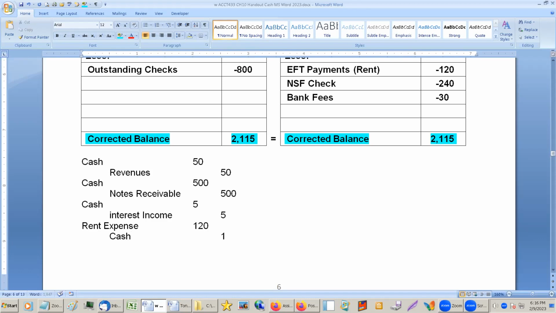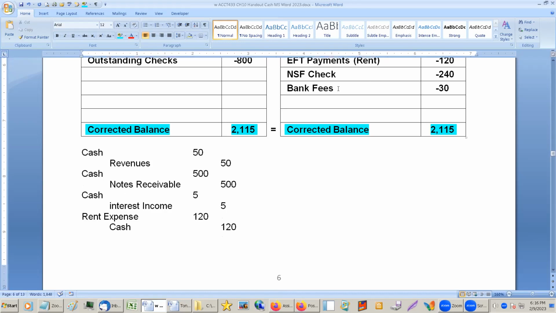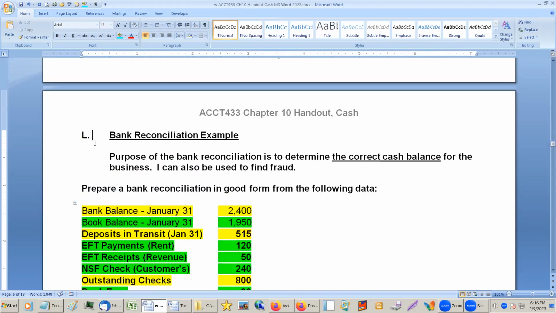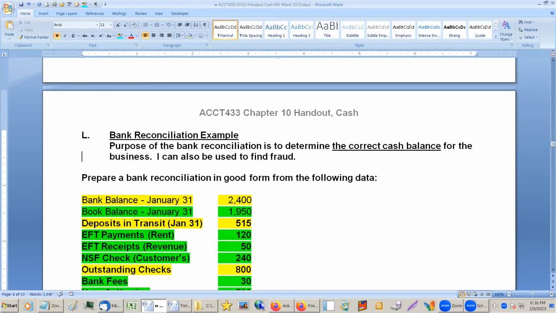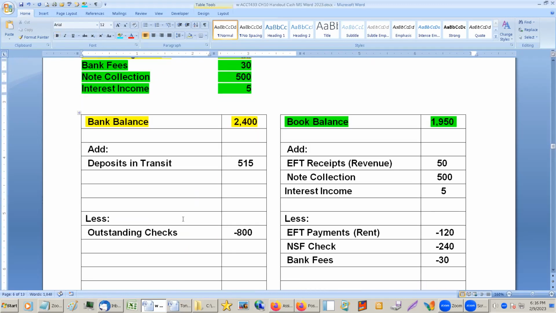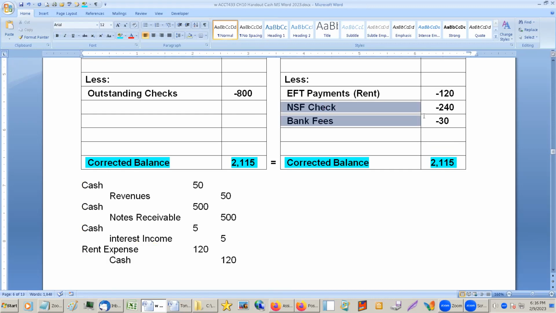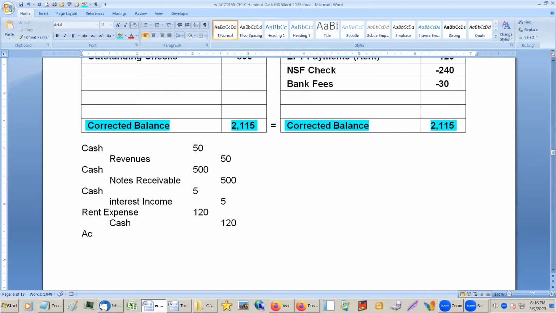You guys get the idea. I'm going to belabor the point, but anyway, for each one of these... oh wait, the NSF check's an interesting one. What do you do with the NSF check? You've got to pull it out of accounts receivable. Yes, good. You can put a custody on the books because you're not going to forget about it.